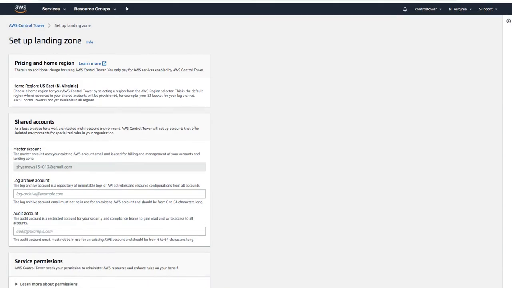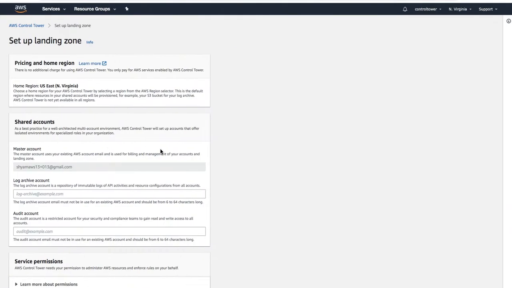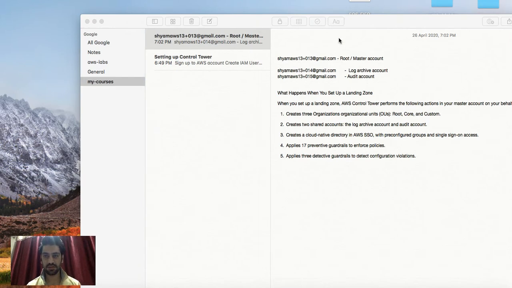What you can do here is, in this landing zone you would require 3 accounts. So this is the account that I'm logged in with. This is my root account or master account, where I'm logged in with one of the IAM users with admin access.